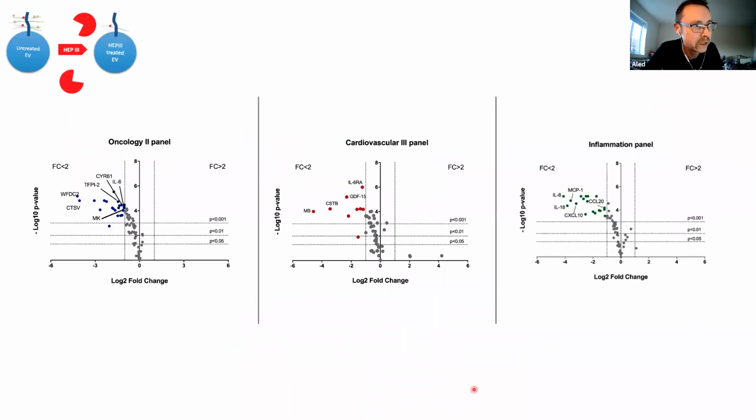So my expectation is we shave the vesicles of the HS side chains, and we should see a whole bunch of things fall off. And that's exactly what we saw. So we saw about 40 or so analytes that were now no longer strongly expressed on the vesicles. These include some chemokines such as MCP1, some inflammatory factors, some interleukins, midkine and CCN1 were very abundant. So we can now say that the vesicles host a whole repertoire of these cytokines and chemokines, and a great many of them are tethered to the vesicle surface by association to these charged heparan sulfate side chains.